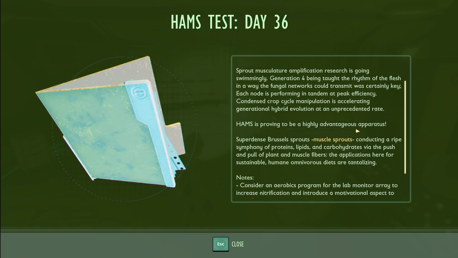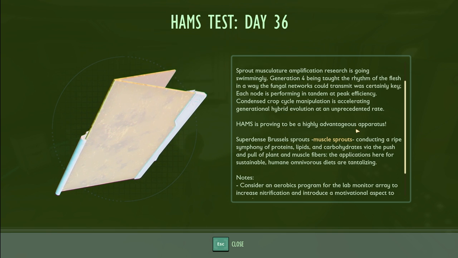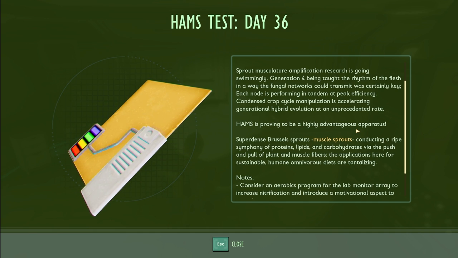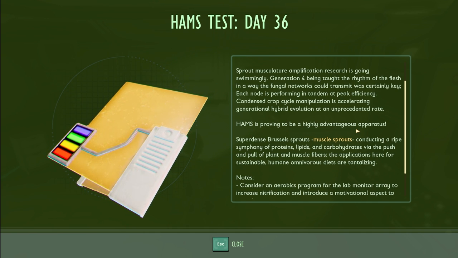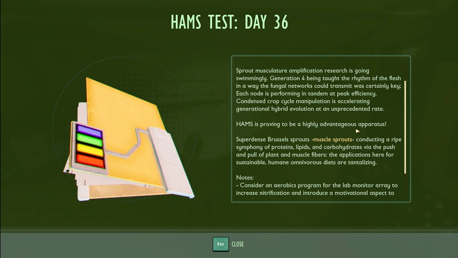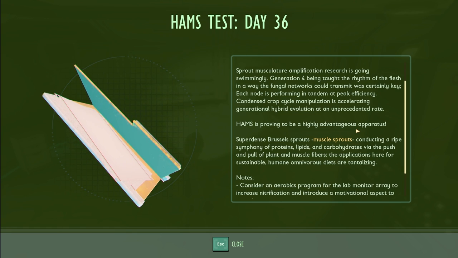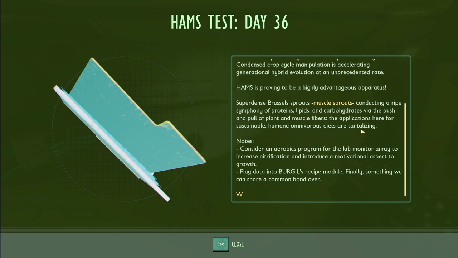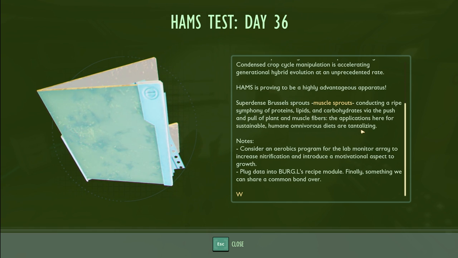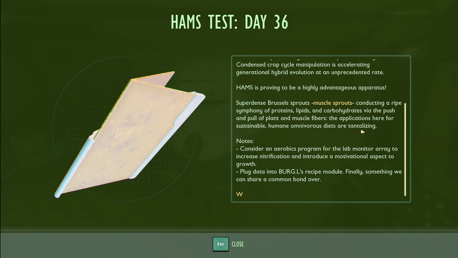Sprout musculature amplification research is going swimmingly. Generation 4 being taught the rhythm of the flesh in a way the fungal networks could transmit was certainly key. Each node is performing in tandem at peak efficiency. Condensed crop cycle manipulation is accelerating. Generational hybrid evolution at an unprecedented rate. Hams is proving to be a highly advantageous apparatus. Super dense Brussels sprouts, muscle sprouts, conducting a ripe symphony of proteins, lipids, and carbohydrates via the push and pull of plant and muscle fibers.